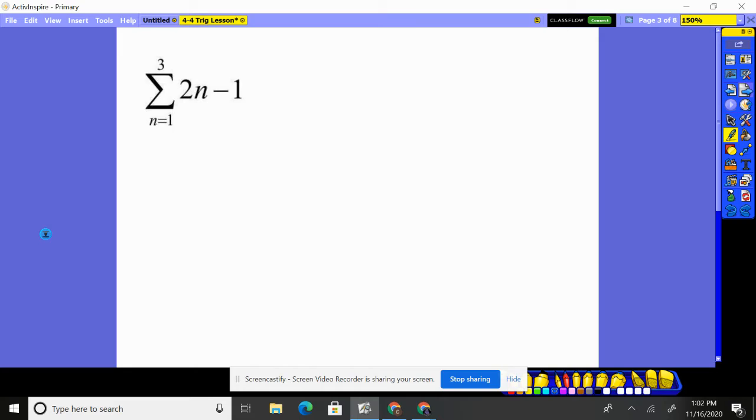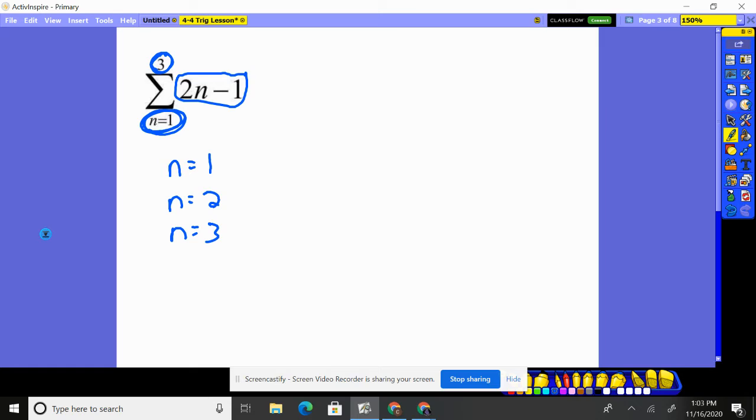So let's look at an example. We have the summation, or the sigma symbol here, and it says right here, n equals 1. It's going to start at 1, and then here at the top, it says where it ends. So basically, it wants us to plug 1 into this equation, get an answer, then go to the next number, 2, plug it in, get an answer, and then stop once we plug 3 in, get an answer, and then add them all together. So it wants us to evaluate this when n is 1, when n is 2, and when n is 3. So again, this tells me where to start, where to stop, and here's the equation.